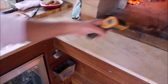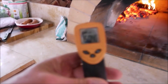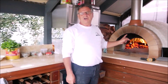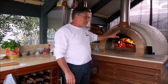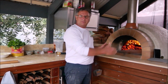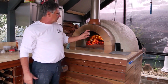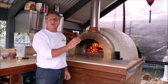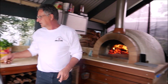Oh, that's hot. 504 on the roof. This isn't a toy, guys. This is a serious commercial grade oven here. A one-piece dome. It's the Calabrese 800 millimeters diameter inside. Well rendered. It's got a 100 mil thick dome. It's got 50 mils of insulation, and there's probably about another 60 mil of render on this. That's why we get to temperatures of up to 500 degrees Celsius.